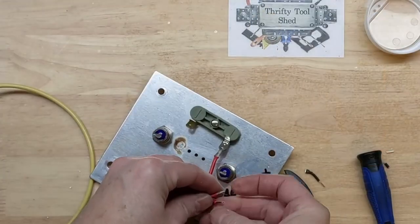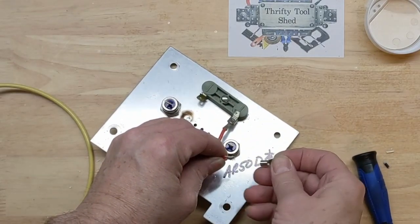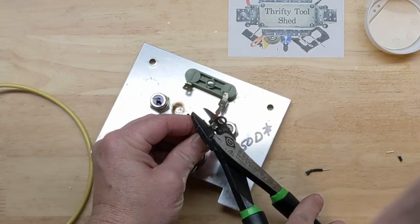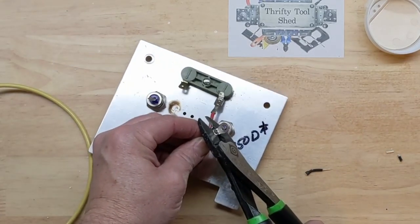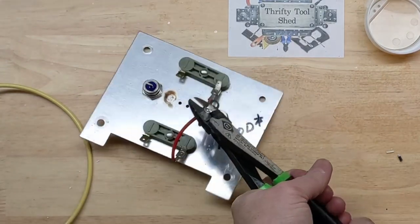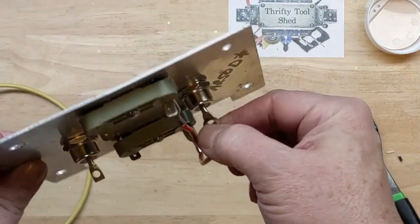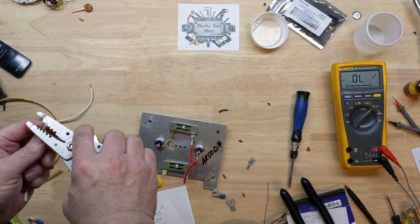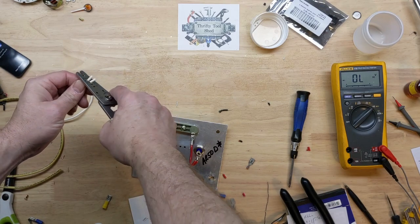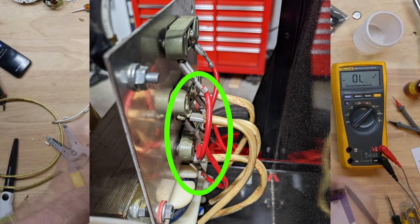We did have one wire burn up. I think we can save this one — it's in good shape. It was on the right-hand side. I'm just going to put a ring terminal and crimp it so we can tie it easily to the diode and it'll be easily removable later instead of soldering on a cable. I had my soldering iron on and was almost going to solder a lead on here, but there's really no need, because when we mount it back in the charger we'll need to bolt one of the transformer leads onto those connections anyway.